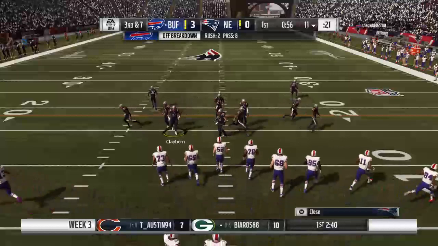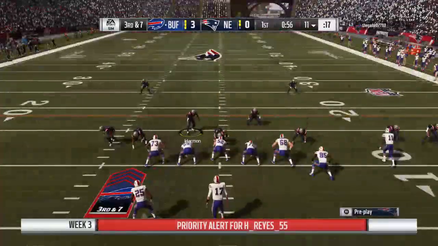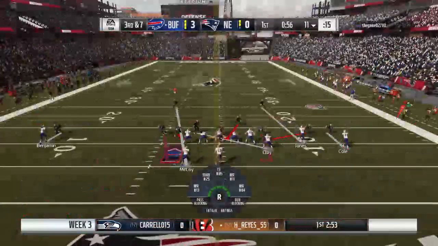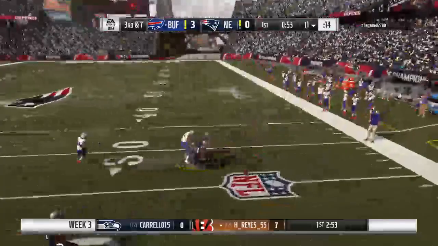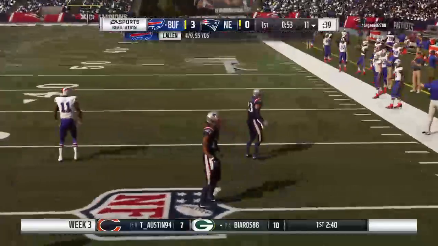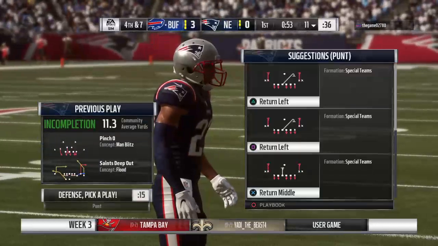They head to the line facing a 3rd and 7 following the incompletion on 2nd down. So the shotgun snap to Allen. Incomplete. He had his hands on it but couldn't pick it. But it's now 4th down.